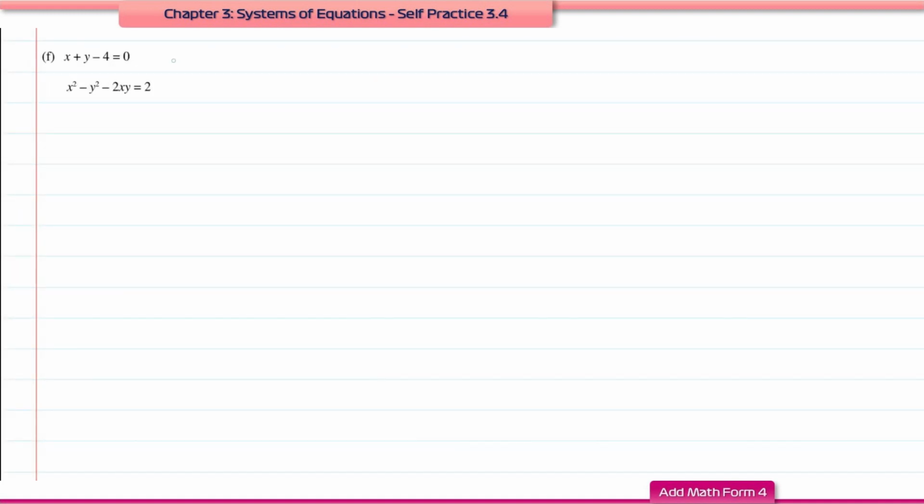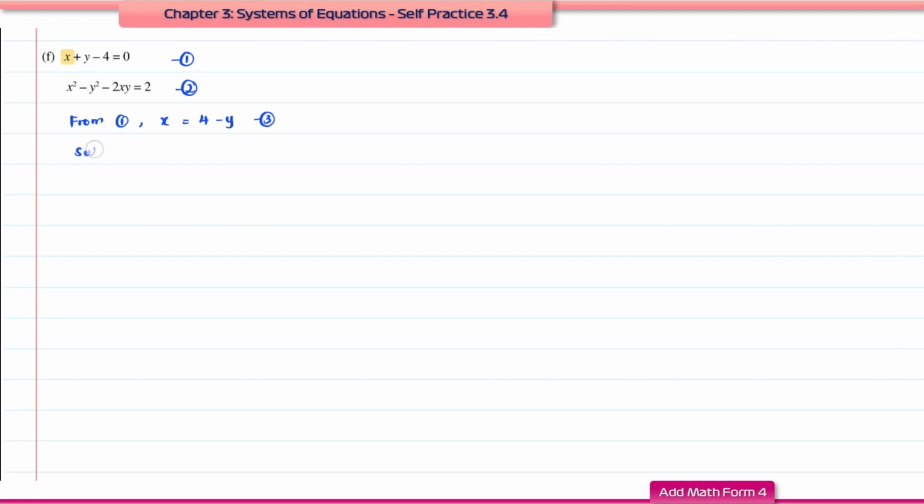Question F. So first label this as equations 1 and 2. I'm going to choose the substitution method as well to solve this question F, and I'm going to let the x from equation number 1 become the subject of the formula. So from equation 1, x is equal to, I'm going to write the positive one first, which is 4. So negative 4 moved to the right hand side is a positive 4, right? So minus y.